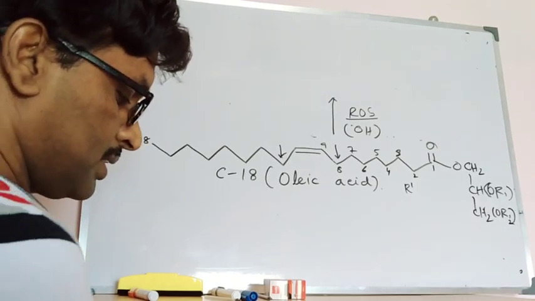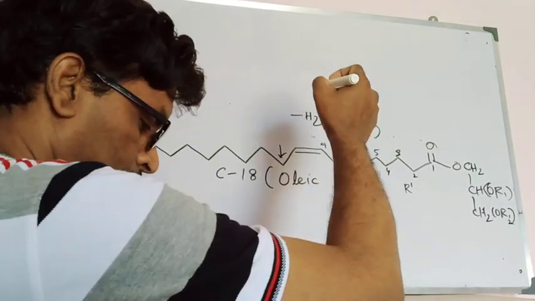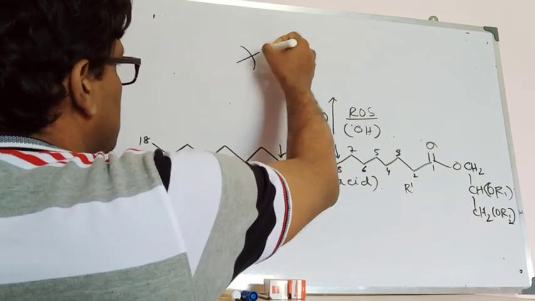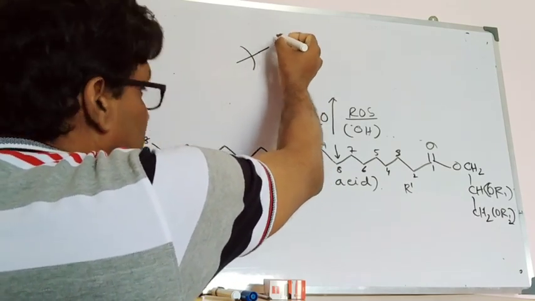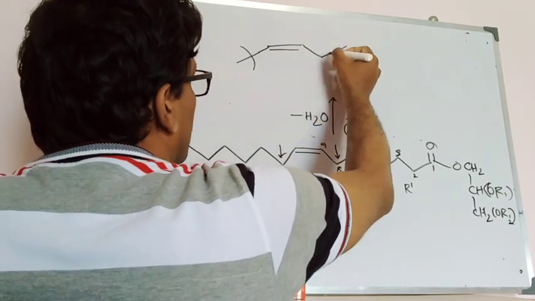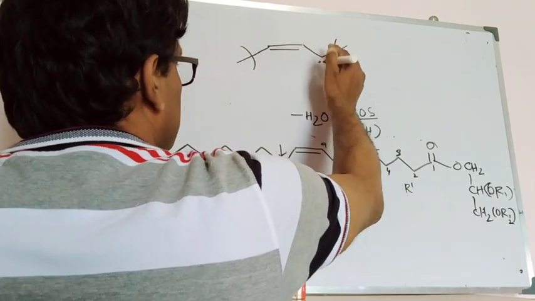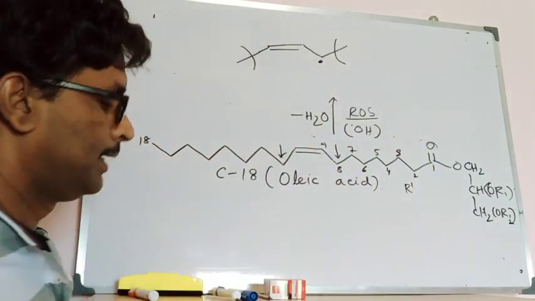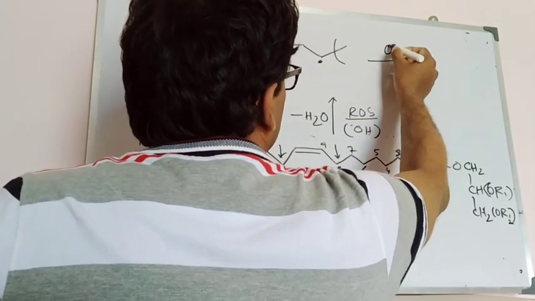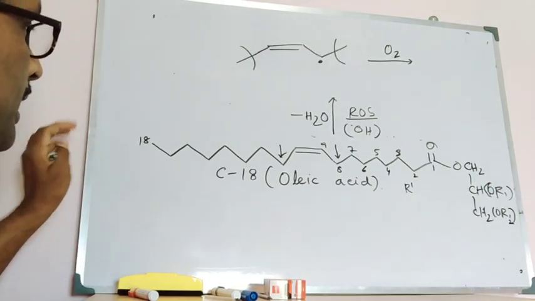What will be the first step? In the first step, a hydrogen is abstracted from the allylic position, giving the corresponding species. This is the continuous chain, and this is the allylic part. One of the allylic parts is shown here. It now generates a radical species which can react with the oxygen present. The rest of the portion is the same here.